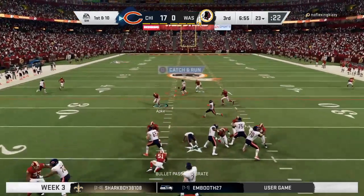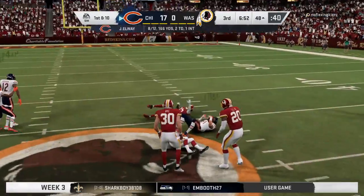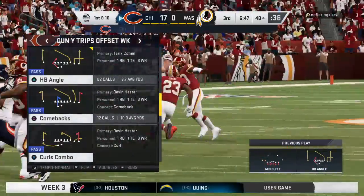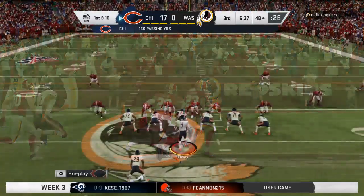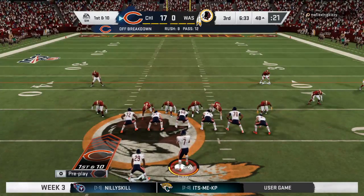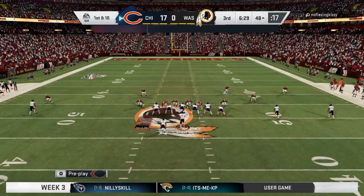On 1st down, Elway connecting with Burton here over the middle. And he'll be taken down, but not before they work it across midfield. The catch and run pays off for 29 yards. But when you hit him on the move like that, and he's able to get into open field with a full head of steam, oh, boy, it's going to be tough to get him down. Yeah, there was a big window. They're lucky they did get him down.